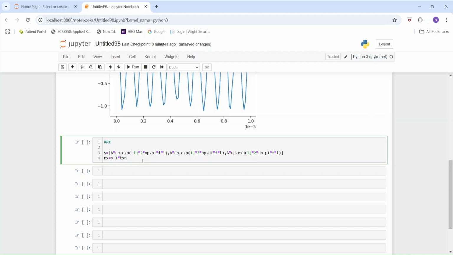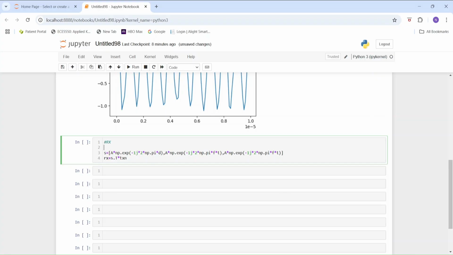When we were generating the transmit signal, there was no minus in front of it because you were looking at the front direction. Now you are looking at the receiver end, so there will be a minus in front of it. Then these two things, F and T, will be replaced by D, which is the inter-element spacing.